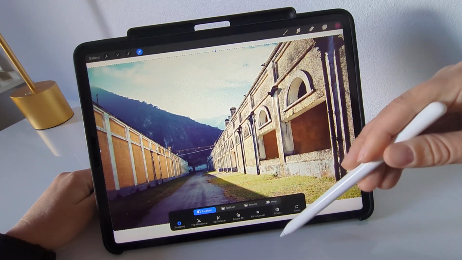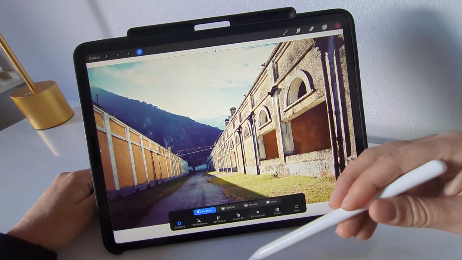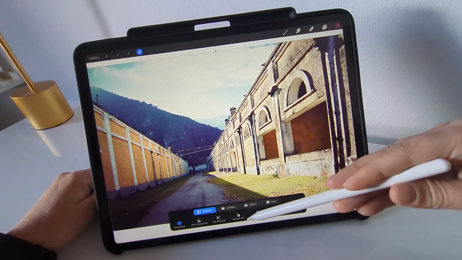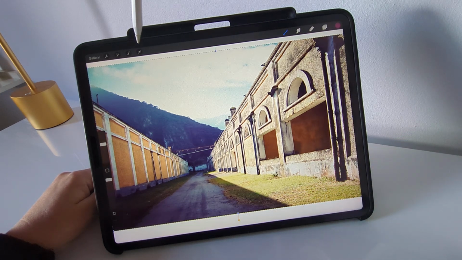You can distort and warp images. That's probably a little bit more complex. I don't really use those tools in Procreate. And you can flip images, you can rotate them, you can fit to canvas, etc. So if you ever need to access that, it's this little arrow selection menu.